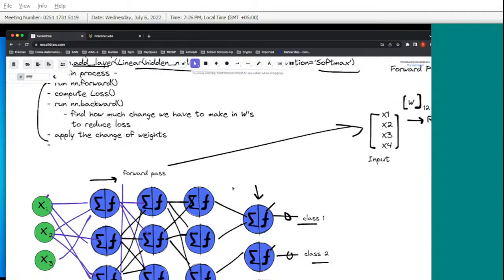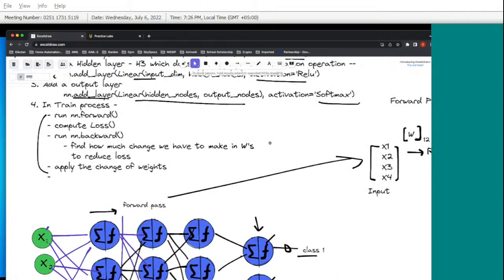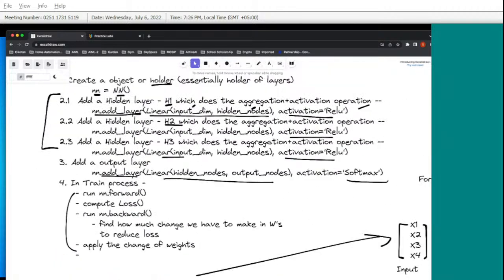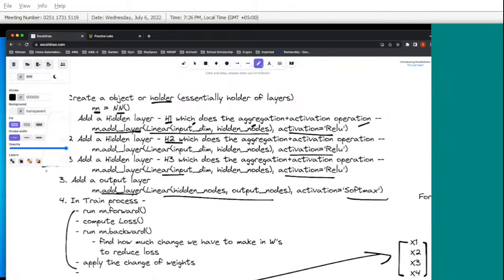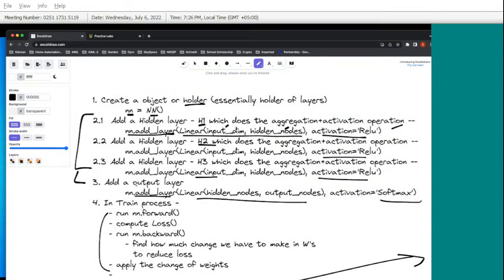Okay, so that is one thing. Now when you give this network to train, so this is a network that you have built. Clear? This is done. Now we have 4 layers, 3 hidden and 1 output. Your basic tenets are done, but now you have to give it to training, right? By definition, just adding it into a neural network object will not train it on its own. You need to literally trigger the .fit or .train function, right?